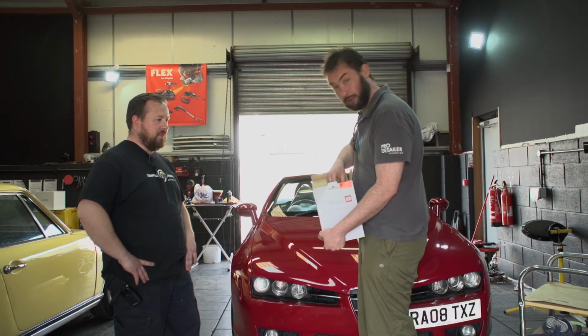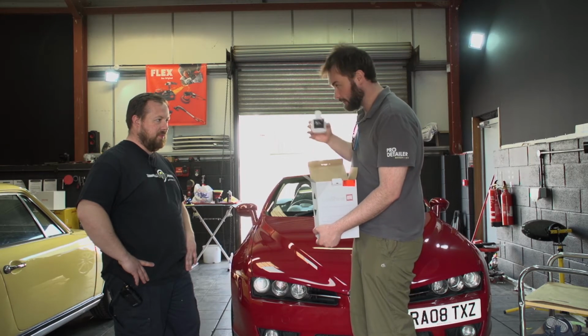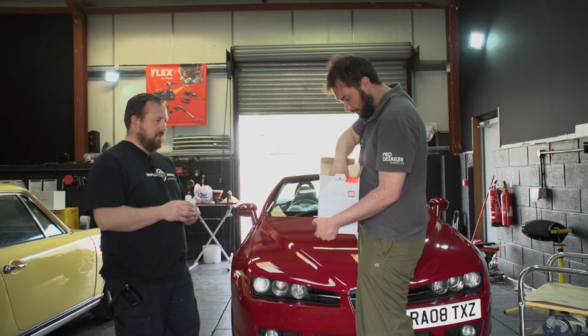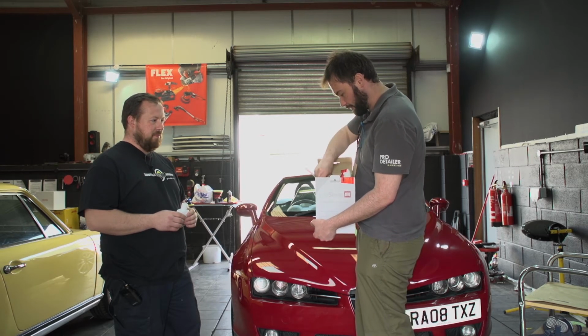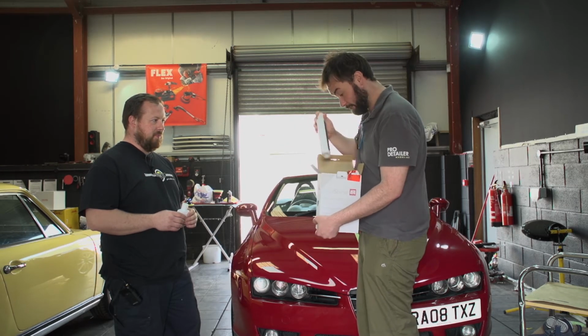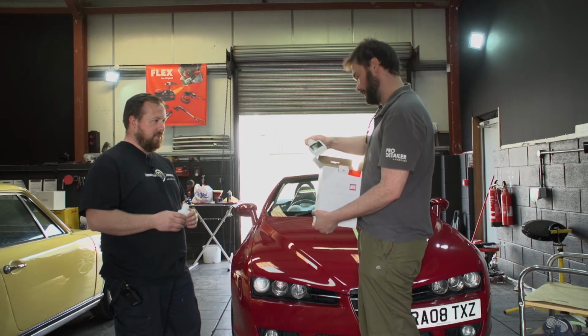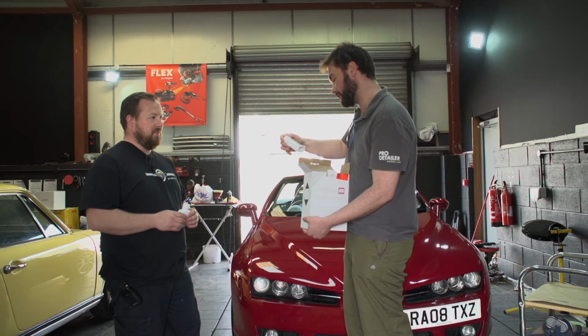And here, like the other one, we've got a real bag of goodies. So we've got glass guard that we don't need, but that's interesting. We have various different bits of cloth. We have a chem-resistant trigger, good to see. And then what else do we have here? We've got interior protectant, again, which we're not using the interior side. And bodywork, Carbon Shield Part 2, ultra-durable protective coating for vehicle paintwork.